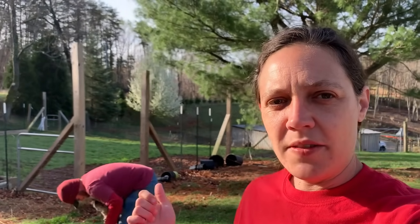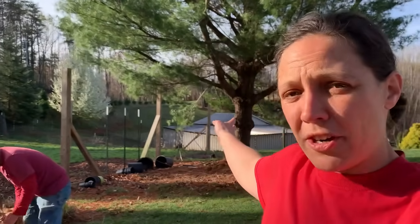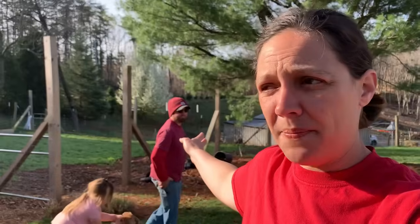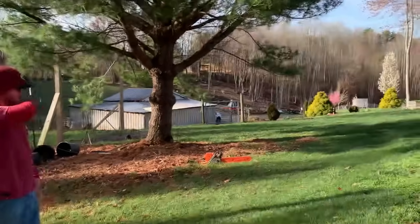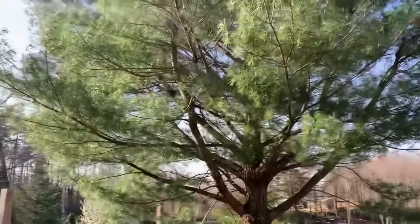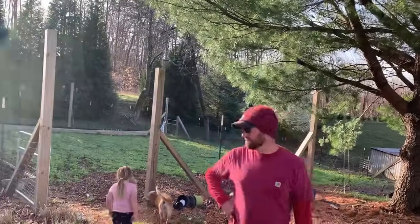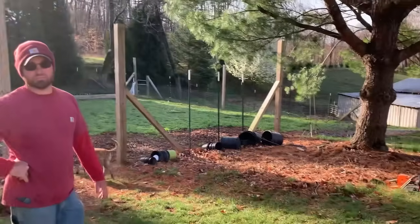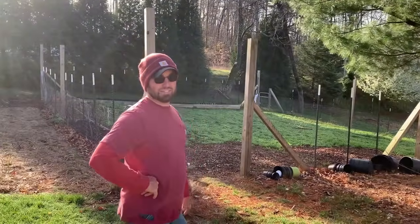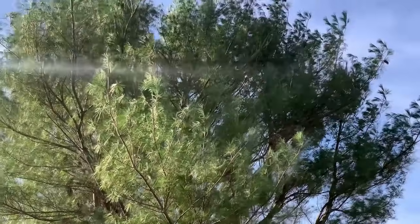We just got done moving the chickens for the day, and we've been talking about this pine tree here behind me. This has been here for a very long time. It's pretty old. It's a white pine, right? Yeah. And well, y'all, as you can see here, every year it causes more and more shade over this garden here. And more than likely, it probably sucks a little nutrients out. Oh yeah, the bigger it gets. It draws from the garden there. Yeah, so y'all, it's time for it to come down.